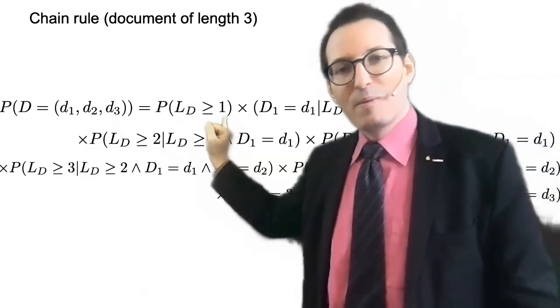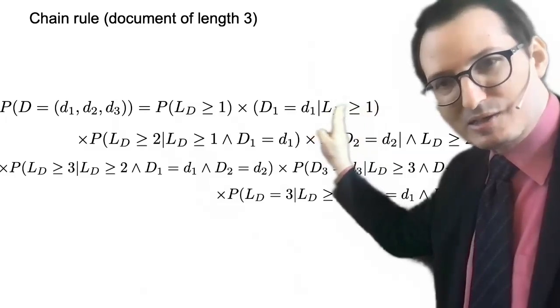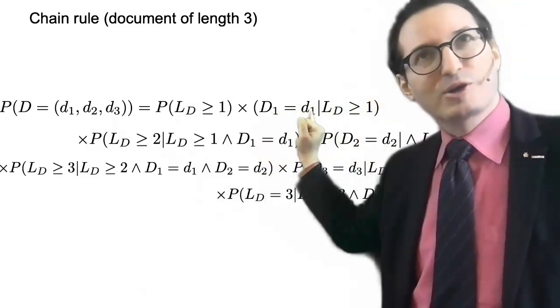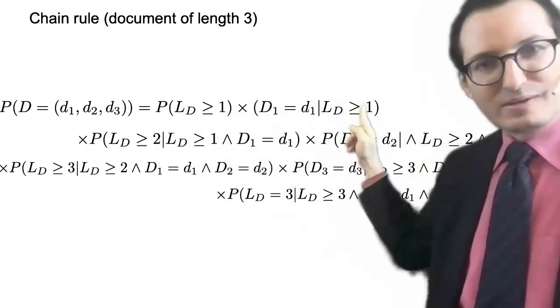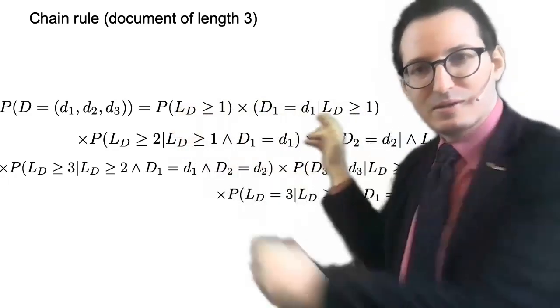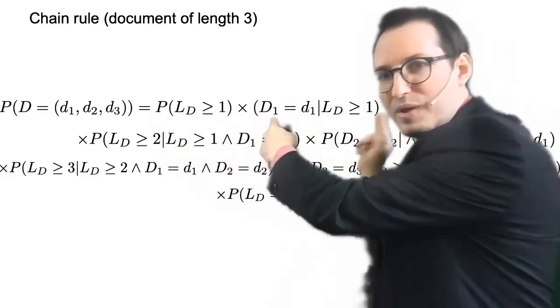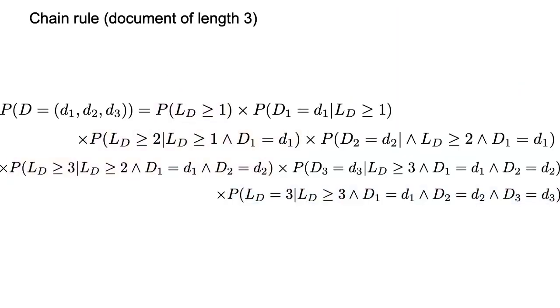All right. Now, given that I know that it's at least one, I also need the first word to be computers, D1, right? So look at just these two here. If I multiply them, what is another formula that is equivalent to this one? Multiplying this with this, what does it give to me? Okay, does it look better? Okay, awesome. Thank you for spotting this. All right, and you answered correctly that indeed, this is the chain rule.